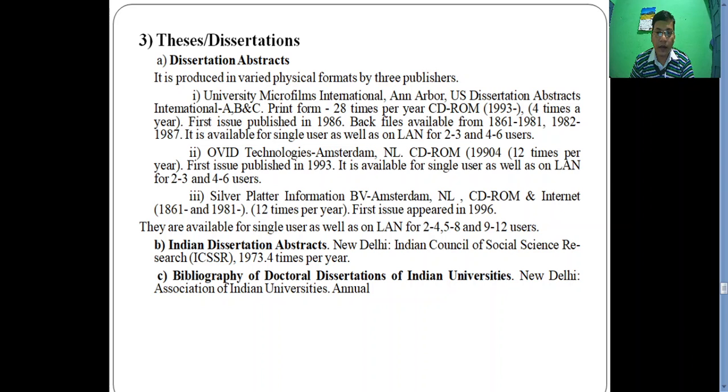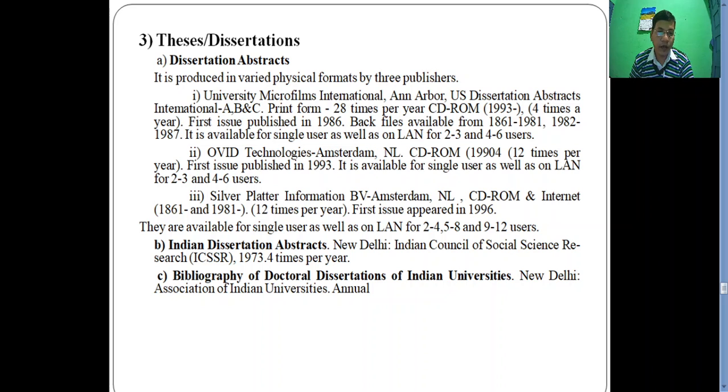Since 1993, CD-ROM is available, 4 times per year. First issue published in 1986, back files available from 1861 to 1981, 1982 to 1987.